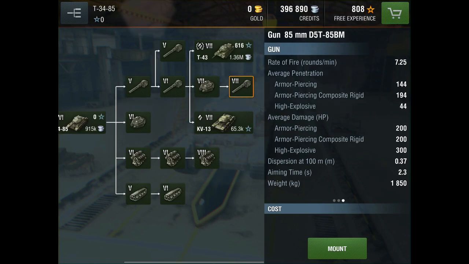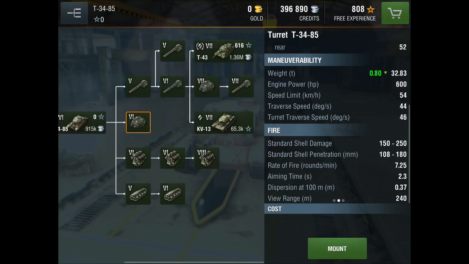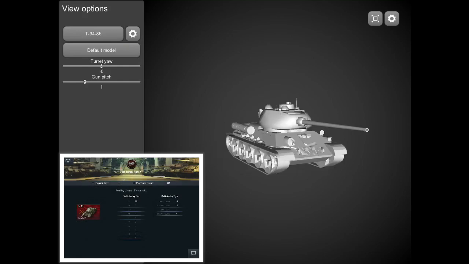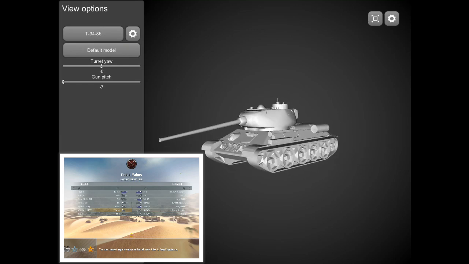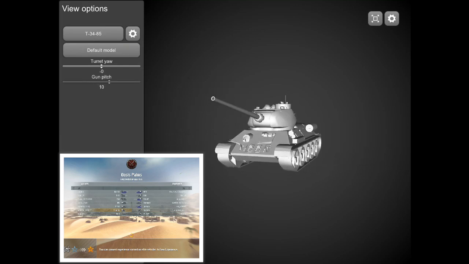Moving on to the armor profile now, we're going to take a look at it in Armor Inspector real quick. Looking here in Armor Inspector, we can see that the T-34-85 has 7 degrees of gun depression, which is pretty good for a Russian medium actually, and 22 degrees of gun elevation. Obviously the turret swings all the way around.